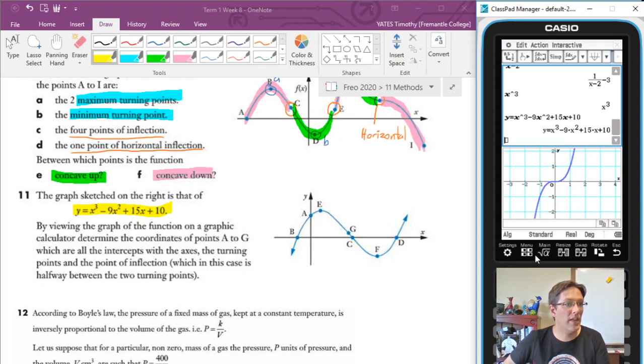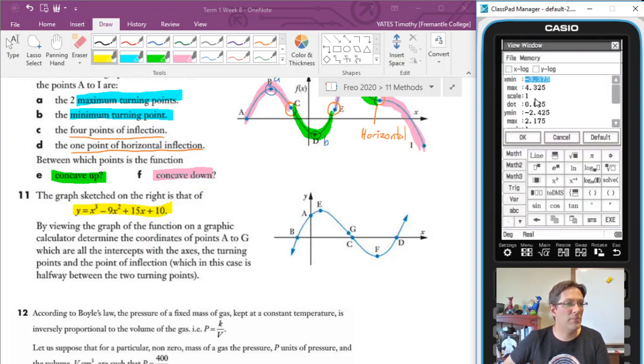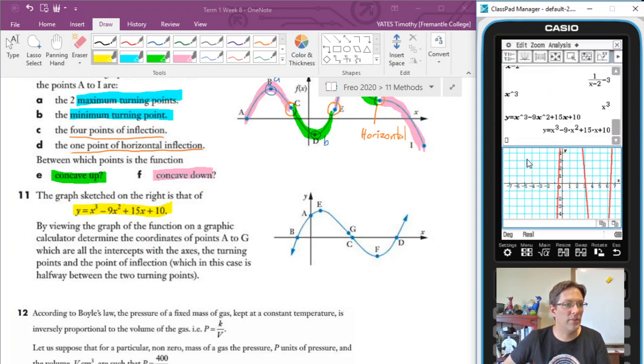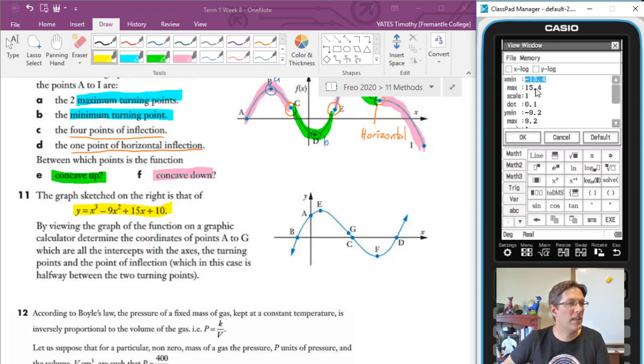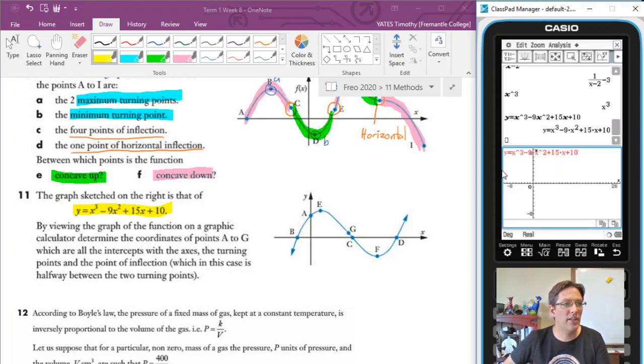Here we are. So that is my equation. I'll put that in there. And let's get ourselves a range that is going to be a bit more useful. I'm going to put it on default first just to see what it does. Looks like I need to zoom out a little more. And in fact, let's change some of our things. So it looks like our X-min and X-max. I'm going to go from, I think, -10 is as far as we need to go negative, and maybe out to 30 just to see what it looks like.